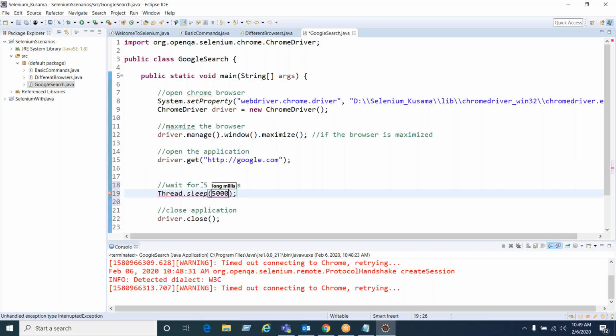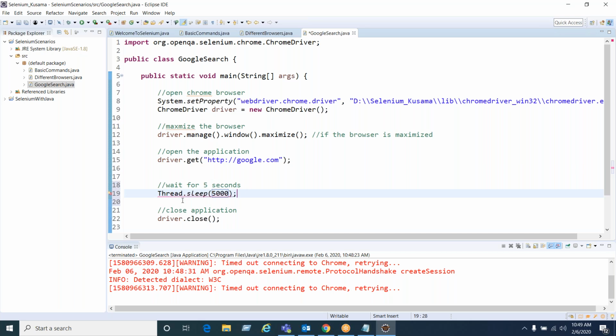See, 1 second is equal to 1000 milliseconds, and 5000 milliseconds means 5 seconds. So if you write this statement, it waits for 5 seconds.